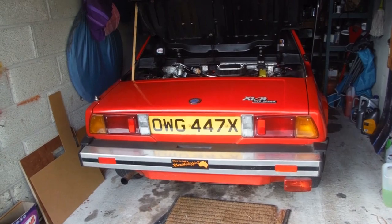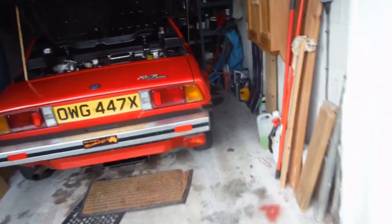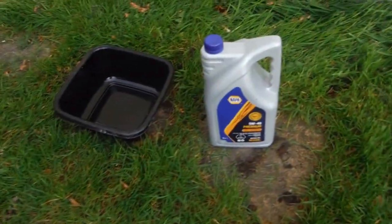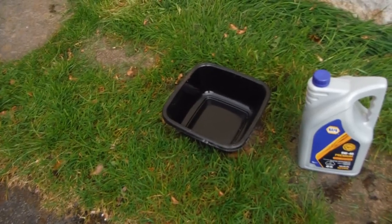poorly. So today I've got some, what was the oil I had? It was 20-40, which on reflection is ridiculous. So I got some 5-40 and the important tool for catching the oil. So we'll see how it goes.